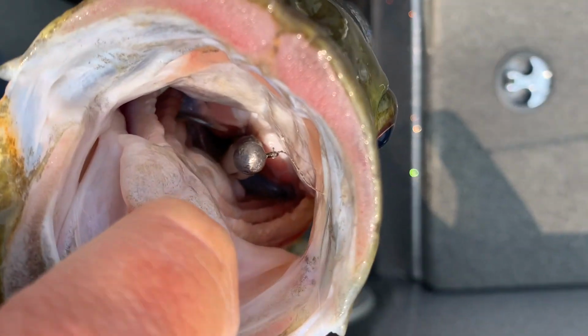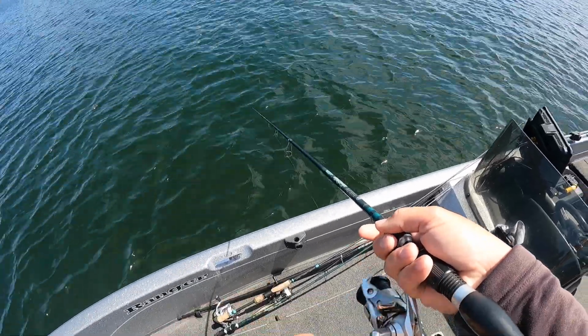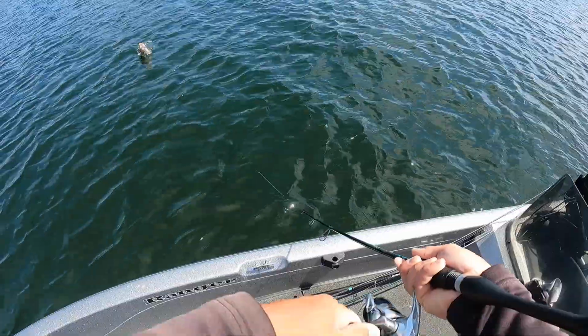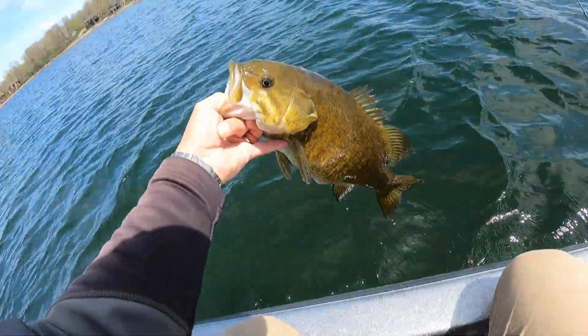Now with all those techniques working well, there is one that stands out as just being the most consistent recently, and that's once again just the little 4-inch paddle tail swim baits. If you're going for pre-spawn fish, it's an excellent way to catch big pre-spawn smallmouth out here. Go out, find some rocks in about 6 to 12 feet of water, cast those little paddle tail swim baits, and let them get close to the bottom. A little 3/16 or 1/4 ounce head is typically the size you want on these, but cast them out, let them sink to the bottom, reel them in slow, occasionally bump bottom. It's a great way to catch numbers of smallmouth out here, as well as some really big fish too.